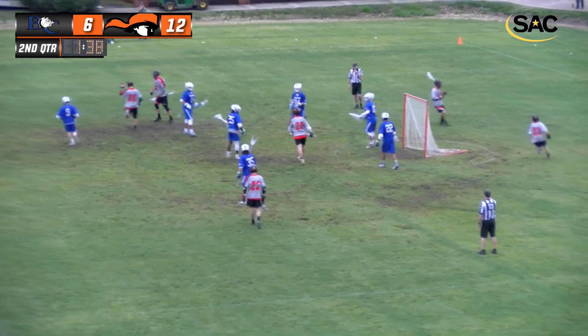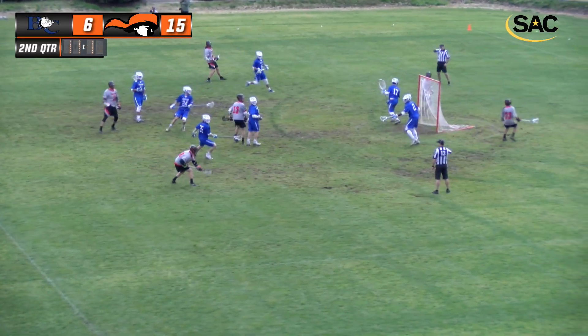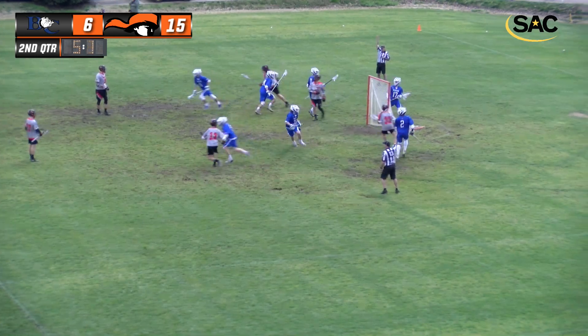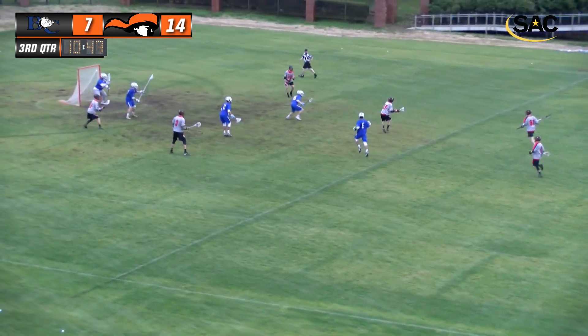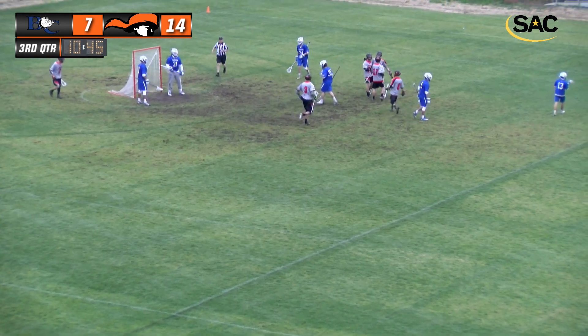Hims trying to make something happen — dodge to the left, gets it off to Bell. Off the cage for Bell. McDonald with a great catch, gets it to Dunn. Great move by Dunn, but an even better save by Nuenbacher making his way down the field. Gets it to Daniel, Daniel gets it to McDonald — four goals for Liam McDonald.